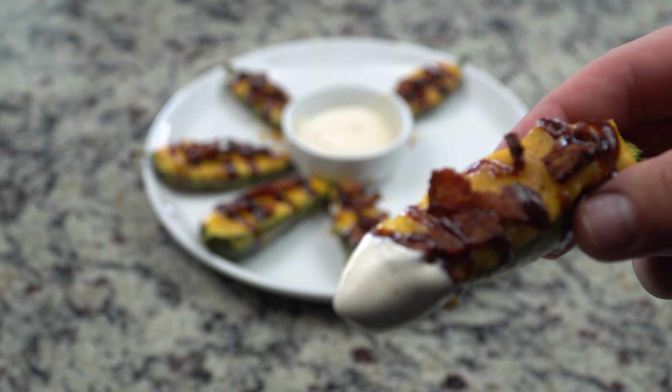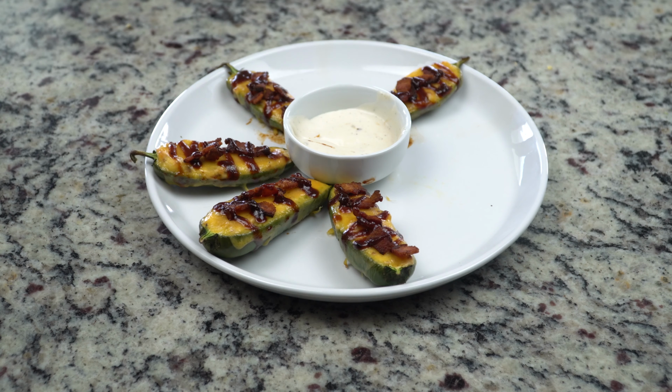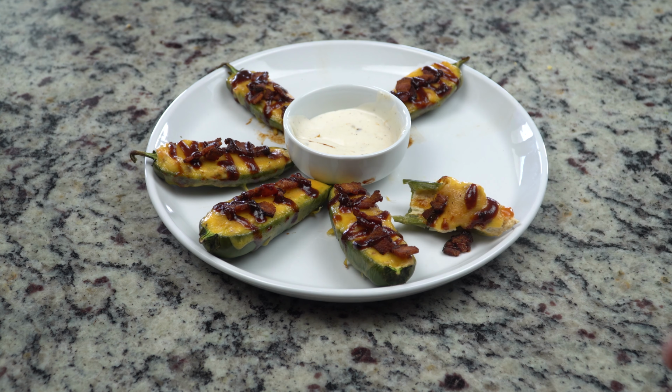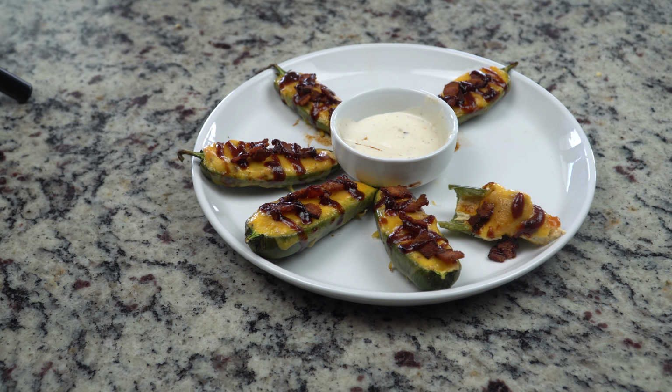I'll be honest, the ranch that I dipped it in, don't do ranch. I did blue cheese and tried that. That was good. And then the best was not dipping it in anything at all. So you can have something to dip if your guests are super into ranch or whatever, but you don't need to.